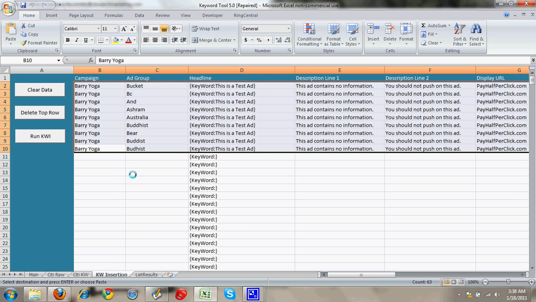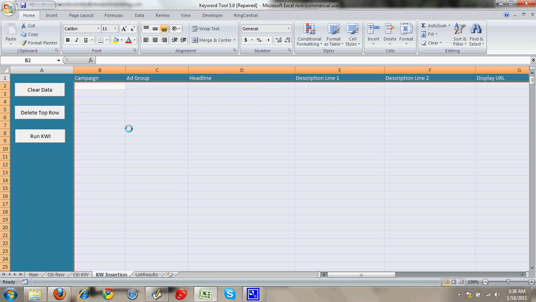But the challenge is, I don't want to mess up the headline. I want to keep the current headline, and I have 300 different variations of headlines. Well, it's not easy to do that until I wrote this tool. So we're going to go over here and we're going to grab some ads. That was a bad example, once again, because I had them in there. Let me just delete these. Okay, so this is a bad example because it's the same ad over and over again.